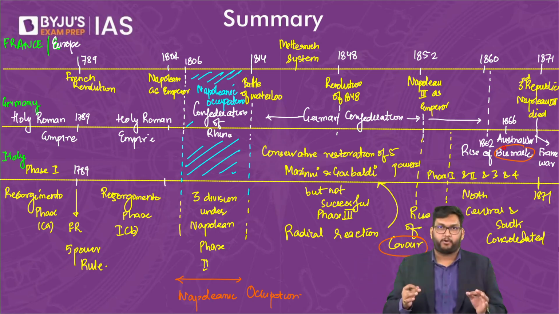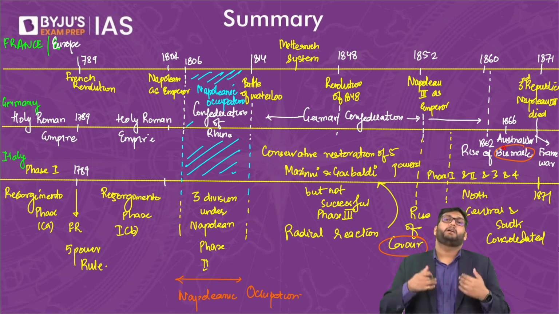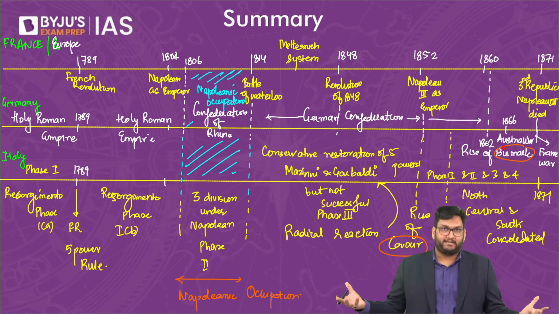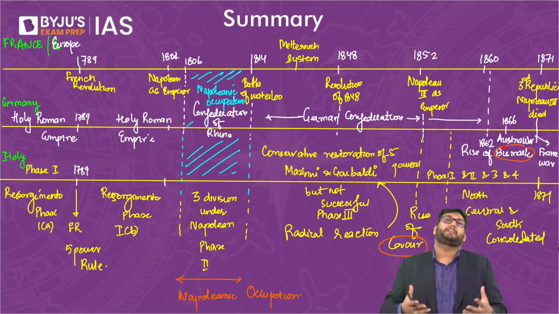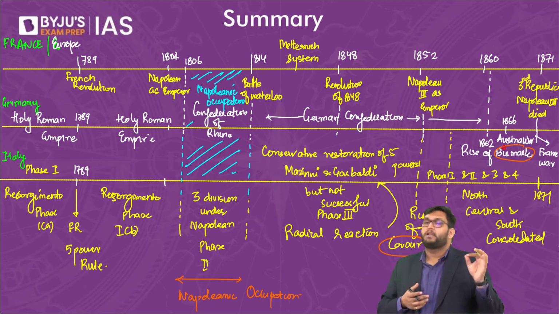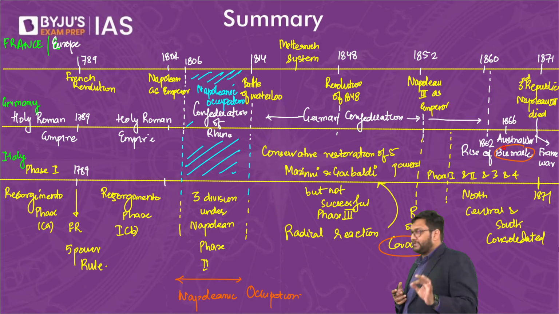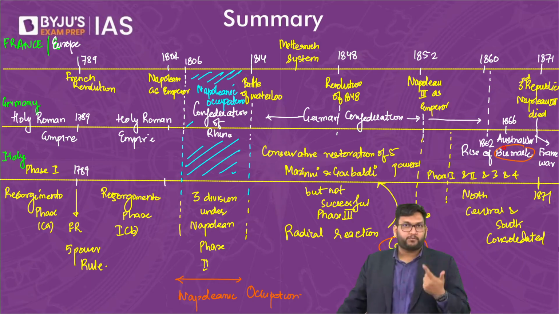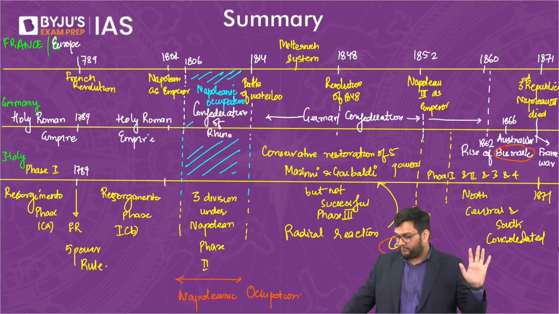The simple straightforward point is, the question is going to be: how did Bismarck unify Germany? How did Cavour unify? If you have seen the questions which came to you on Saturday, every weekend you get a question from me, 5 questions. Did you see those 5 questions?